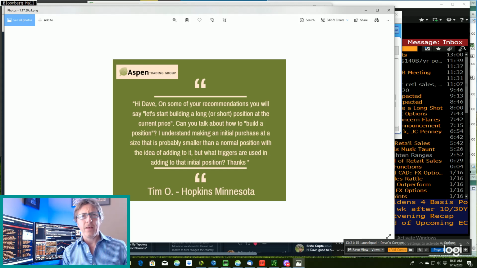I think the idea of scaling into trades makes a lot of sense, depending on the scenario. I think scaling into trades makes sense if you're looking to be buying a pullback or if you're looking to sell a rally within an uptrend or downtrend respectively. Let's be honest, none of us can ever know for sure what the exact support level is going to be that the market respects and then begins to move higher or lower depending on what your forecast is.